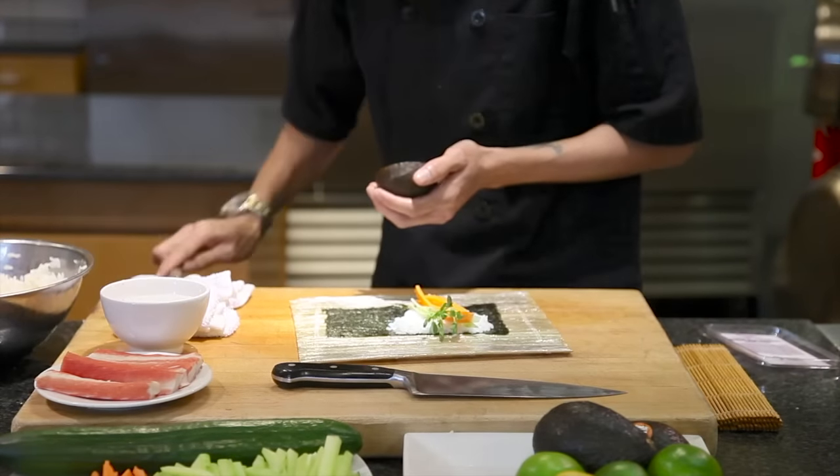And so as you can see, if you're having a large party, it's a very good way to eat sushi. Like I was saying, it is somewhat of an appetizer. You can make a whole bunch of these different types of hand rolls and have a beautiful display and presentation. They don't all have to be different ingredients. They can contain just one vegetable or just one ingredient. And you can be creative with it too, mixing and matching different ingredients to create different types of sushi rolls. So this one was the California, and all of these were vegetarian sushi rolls. But again, it's totally up to you what you want to put inside of your hand roll.